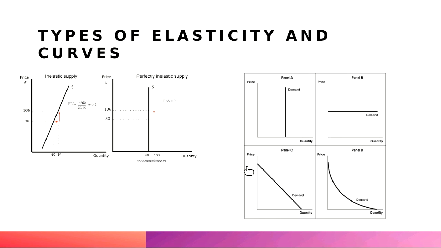This bottom left-hand corner graph, this is unit elastic. Notice it's that 45-degree angle downward. And this means that for every percentage change in quantity, we're also getting this exact same percentage change in price. So if quantity is down 5%, price must have increased by 5%. And this final far right panel, this is also a unit elastic curve. The only difference is it has a bend in it.